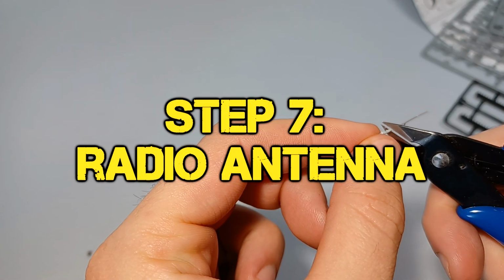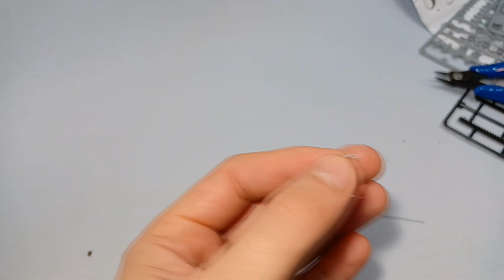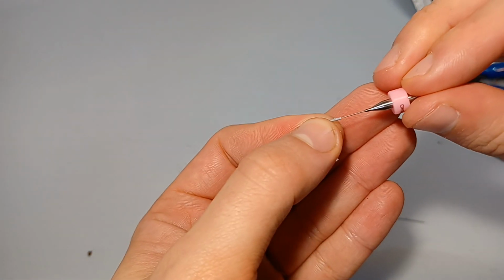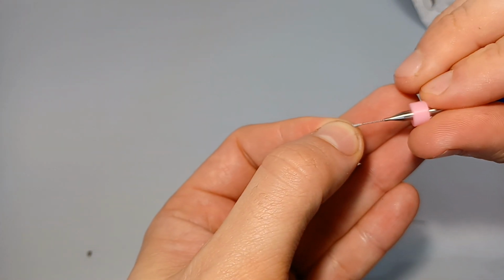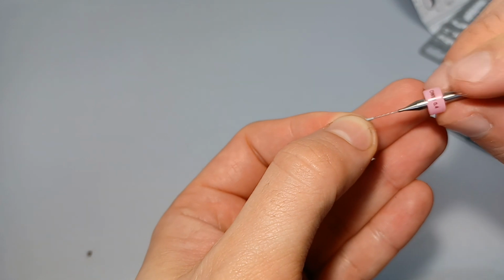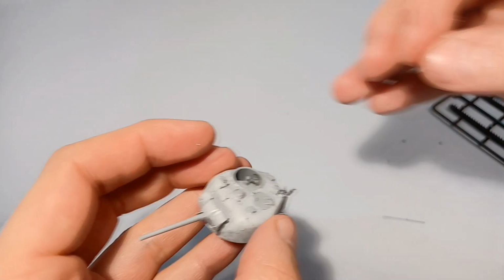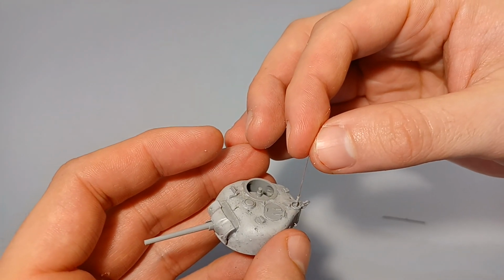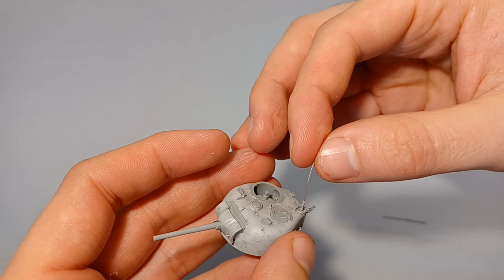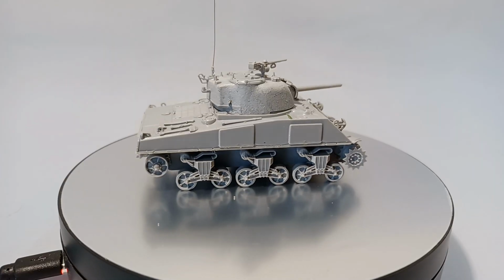Another small but easy to create detail is the radio antenna. The one provided in the kit is a bit out of scale, so brass wire it is. After cutting the old one from the base, a hole can be drilled for a new one. This is important since I want it to be stable. I cut a 0.3mm wire, stuck it in some CA glue and then pushed it into the freshly drilled hole. This does look so much better in my opinion.